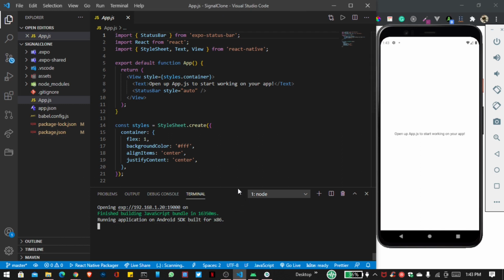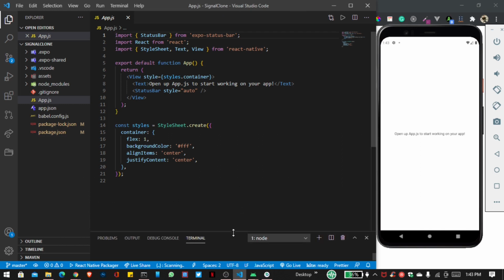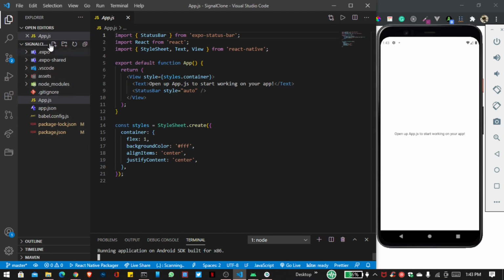So now the time has come to start our coding by creating our first screen inside our Signal app, and that is the login screen. So first I want to create a new folder for our screens, and here I create a new file named LoginScreen.js.